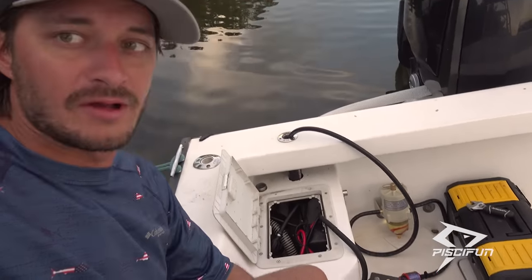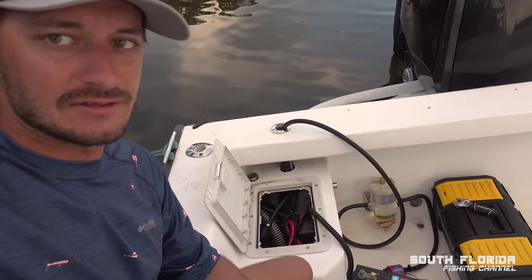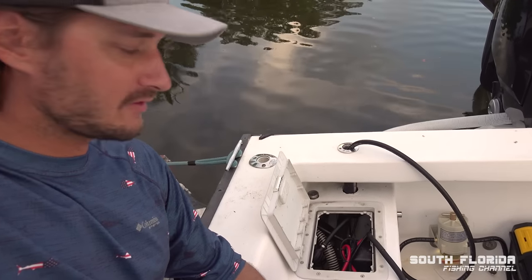I've only been running it for about 30 minutes now. I'll probably run it for like an hour or two, just really make sure that fuel is clean. And I'll show you the setup one more time now that the fuel is running.